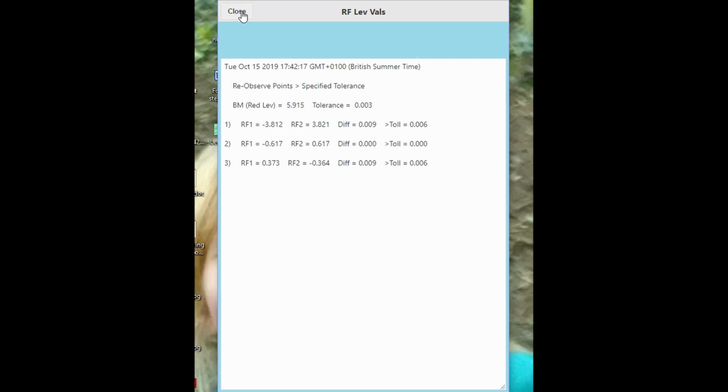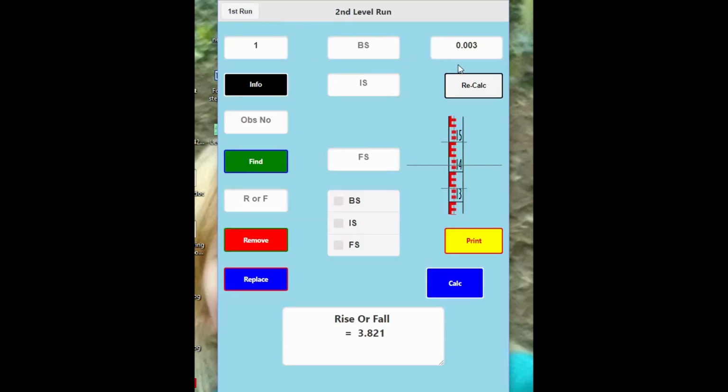First of all, I close down this page. I'd have to close down the app via the Android's home button. Don't close down the app by the Android's recent apps button, because if you do that, you lose all your data. And this is the only procedure of any of my apps that you would close the app down by this method. So you would close the app down by the Android's device home button. That means when you reload the app, it will just resume from where you left off.